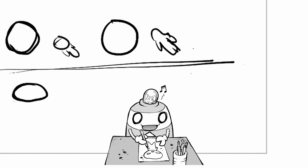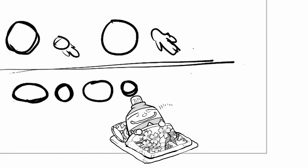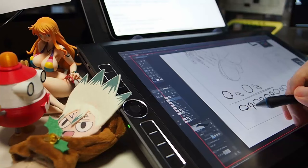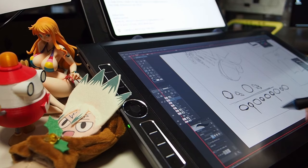I wake up in the morning, start and finish a page. And then I enjoy a nice breakfast. Work. Rest. Work. And have a lunch break. And work. Rest. And work. Like this. I have a nice meal between work and rest time. I finish 5 pages a day and always take 2 breaks while working.